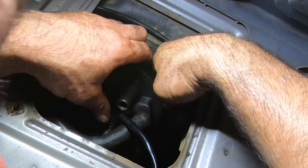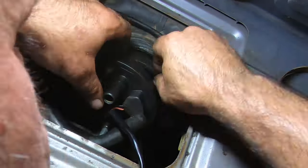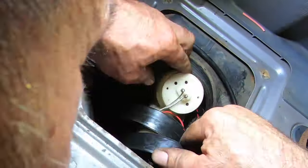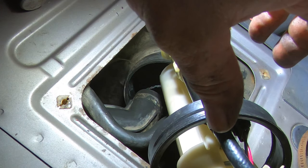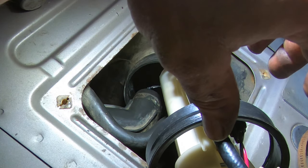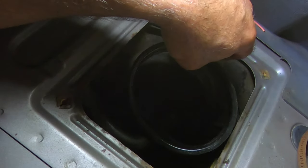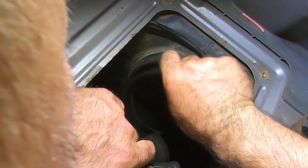I should have done this. These are the things that bite you in the ass. Nothing like doing something twice, right? That's what we love to do around here. I gotta let this gas pee out of here. It's gonna end up all over my friggin' floor. Fuel is money, man. I ain't giving that stuff away these days. I'm getting impatient. Carry him up. We're getting this thing in here.